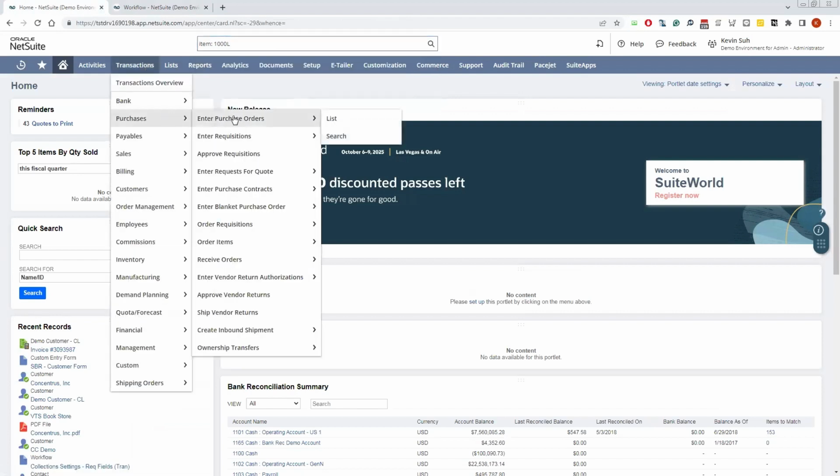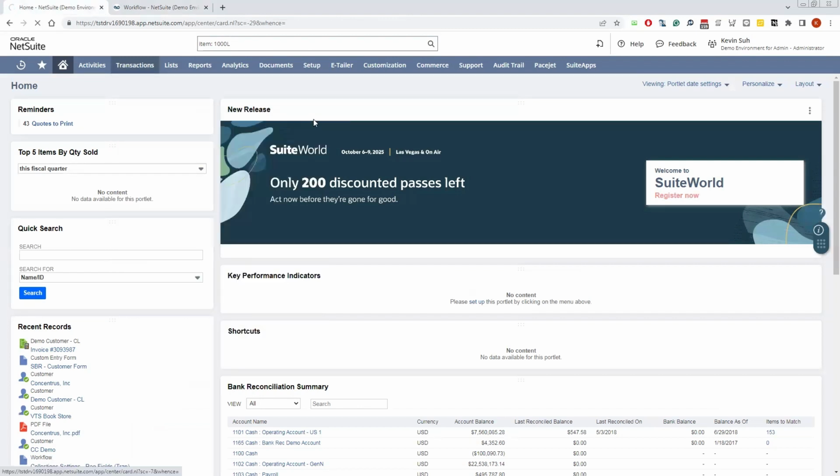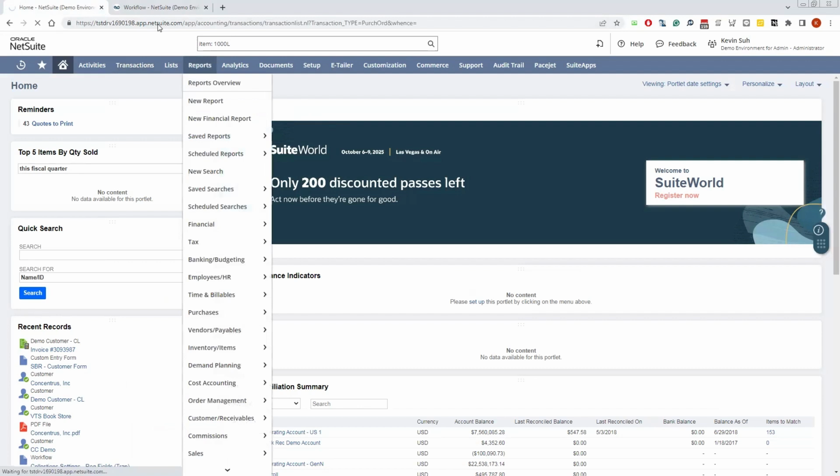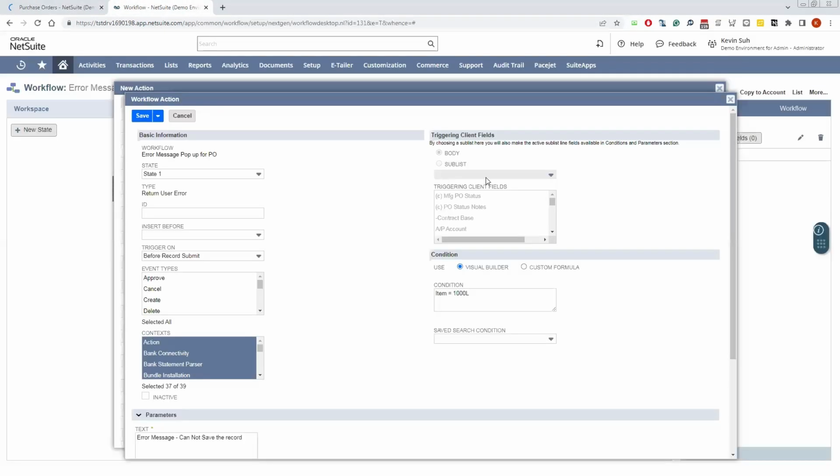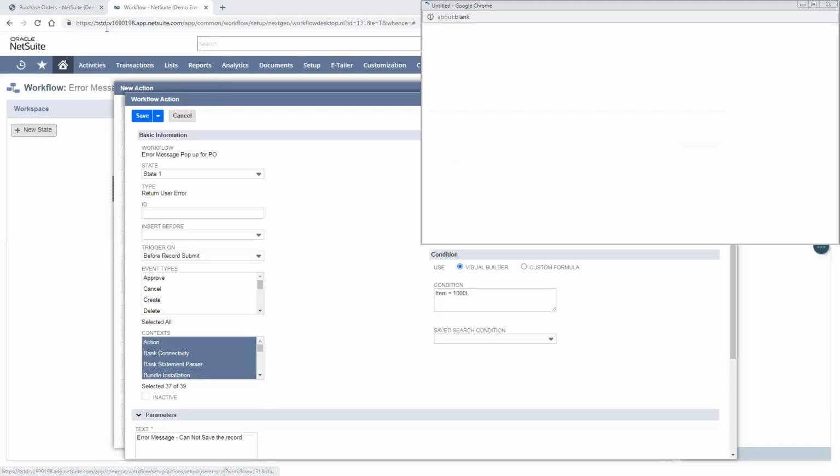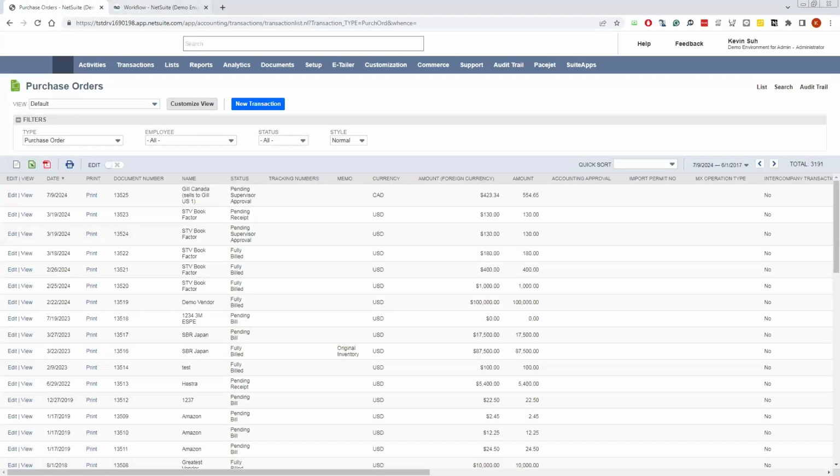So I'm going to find an item that we can use and replicate. Let's see what was for this order here.